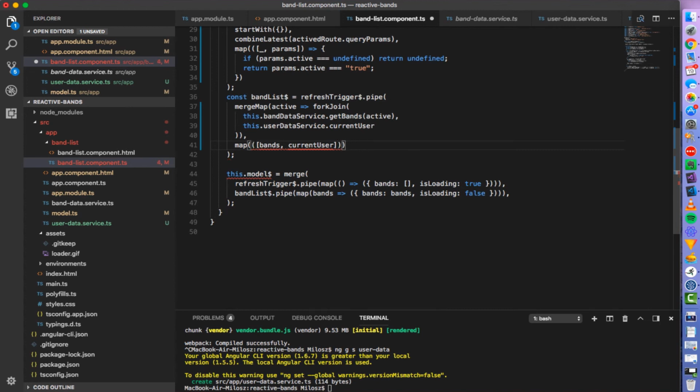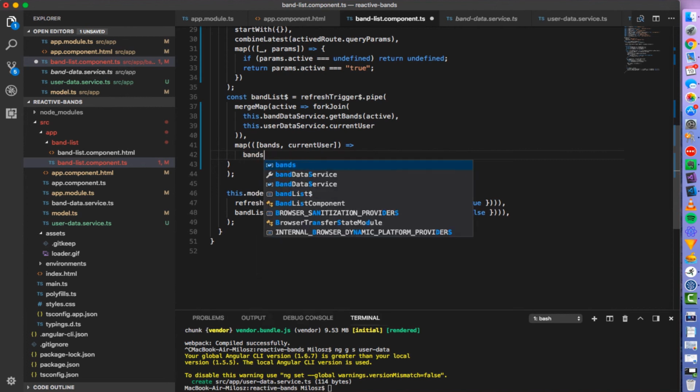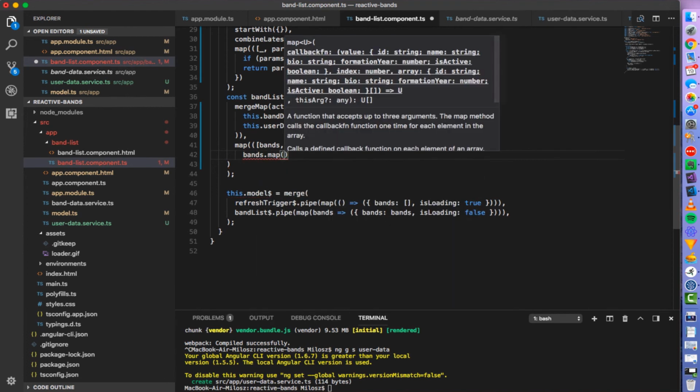Now, how to find the favorite band? We will use map, but this will not be the same map as here. This will be the plain old map on arrays, because bands is an array. So let's do bands.map, and map takes a function that is invoked for every element, so we'll investigate every element and compare the band's ID with the current user's favorite band ID.